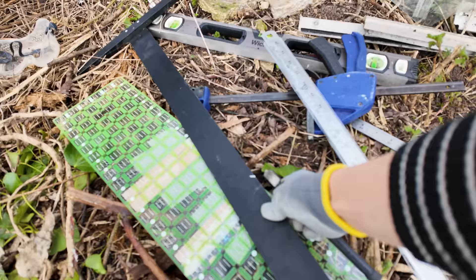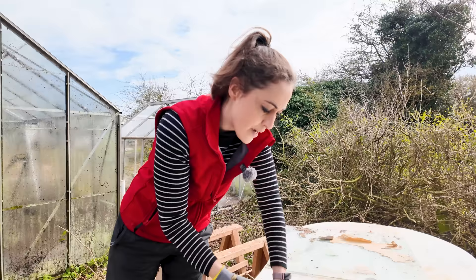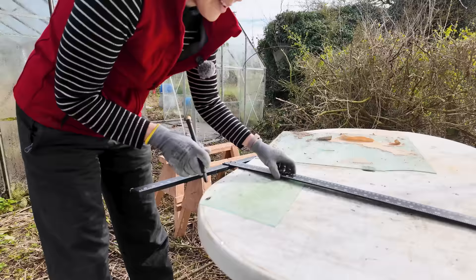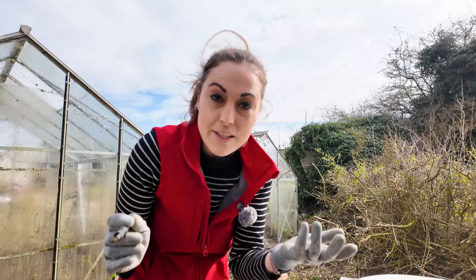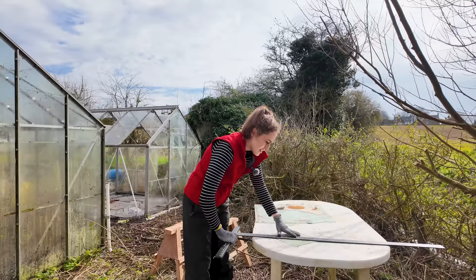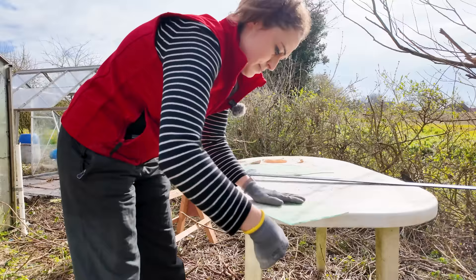I came back with a few potential straight edges. I'm going to try this one as it's more likely to be the one I need. I'm doing a dress rehearsal — imagining I've got a bigger piece of glass and imagining where I need to cut it. I'm pushing down, going slowly, then taking it over the edge across my fingers. Hopefully that works. It just didn't work with the chunky spirit level — it was deeper than the knobbly bit and was throwing me off. I'm glad I've got all this stuff to practice on. Let's try an angled piece again.